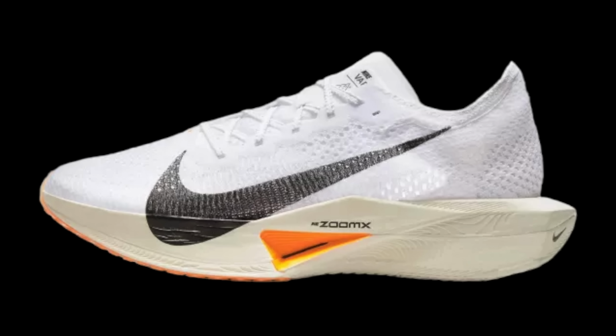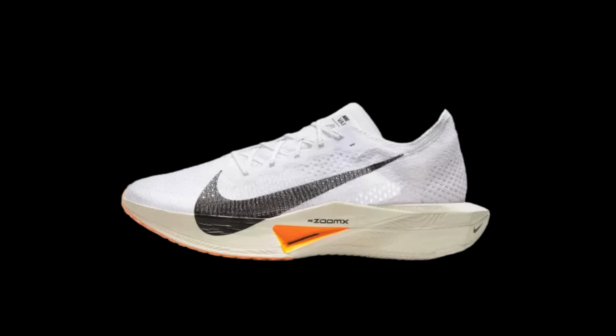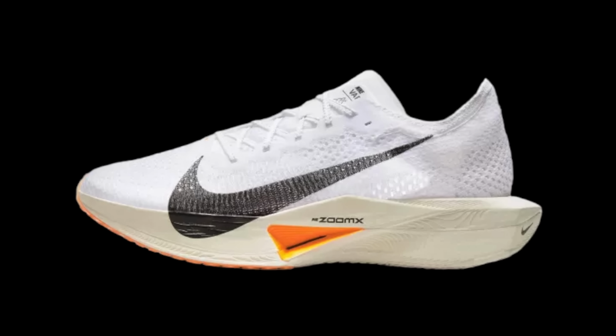A quick update for you next on some soon to be or recently released shoes. Coming on March the 6th, reportedly, is the Nike ZOOMX VAPORFLY Next Percent 3. Or it might just be the VAPORFLY 3. These days, Nike seem to be very loose on their naming conventions. I've seen prices quoted around £235 here in the UK for that nice looking prototype sail coloured version. I shall attempt to get a pair to see what the fuss is all about.